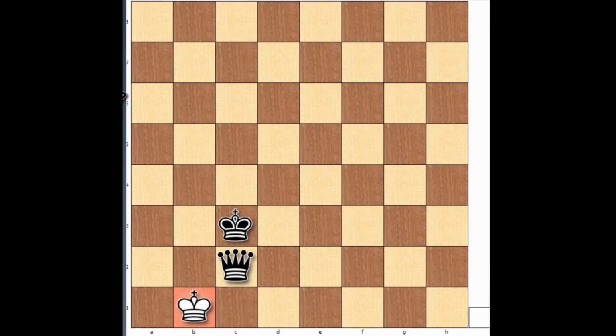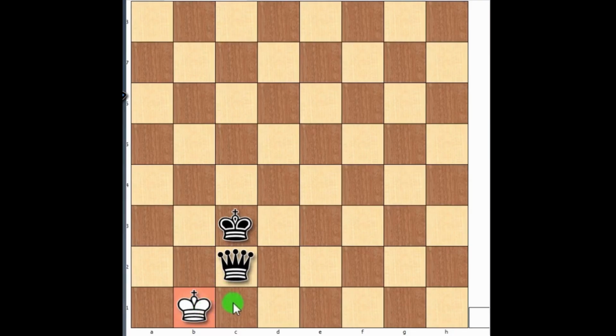In this position, is it check or checkmate? Pause the video. In a moment, I'll meet you with the solution. Let's go to the solution. We can't capture the queen because the queen is being protected by the king. The king is being attacked from the adjacent square, so we can't block the check. And which squares can the king escape to?